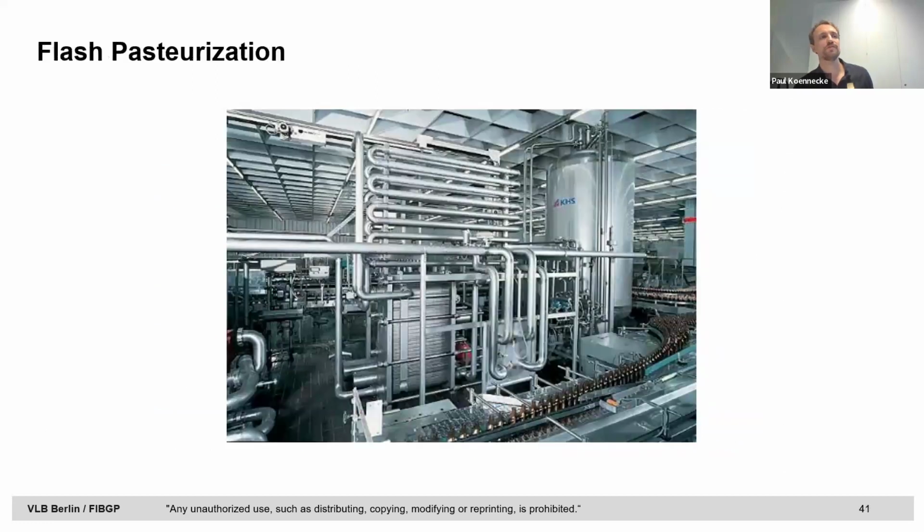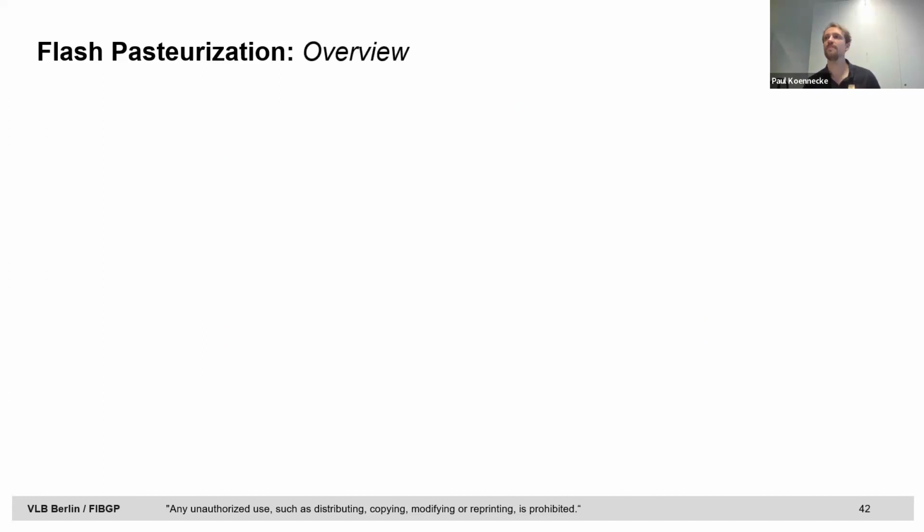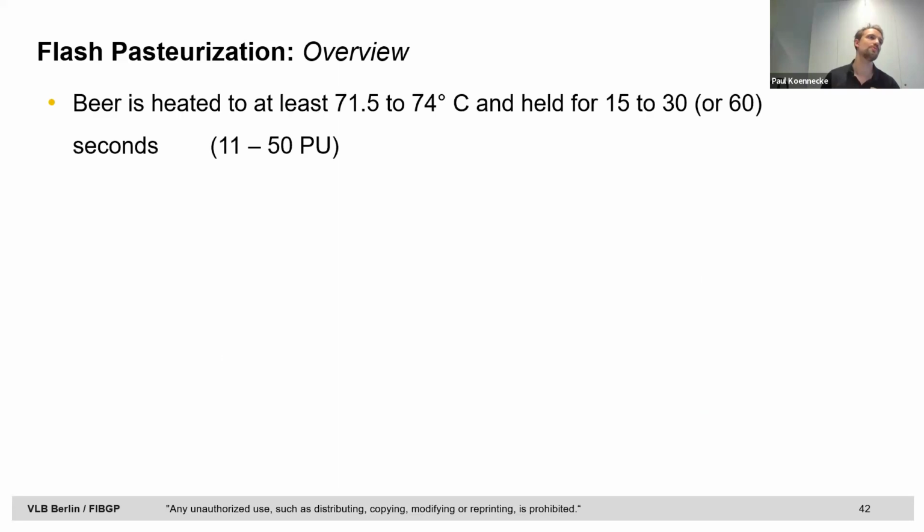When we come to flash pasteurization, remember that this is happening before filling. So we pasteurize our product before it's in the bottle. And those machines require way less space than a tunnel pasteurizer. It's normally done right before filling. And just to give you a little overview of how it's working.